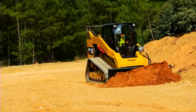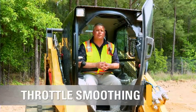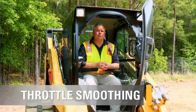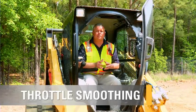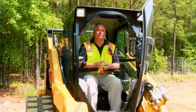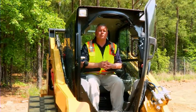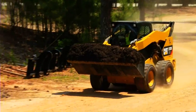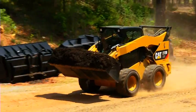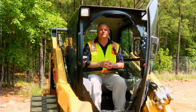When operating a skid steer or a compact track loader, oftentimes you'll use our standard foot throttle pedal. When you're in a wheeled machine, for example, on uneven ground, very bumpy underfoot conditions, sometimes you'll get a loping kind of machine response as your foot bounces up and down on the throttle pedal. With our new D-Series intelligent throttle control, we've incorporated throttle smoothing. What that does is allow you to keep your foot in and use the foot throttle pedal even in these bumpy conditions, but we're going to smooth that response out for you to give you a much more controlled feel and a much more comfortable feel in the cab as an operator.